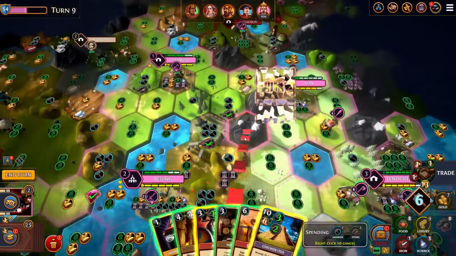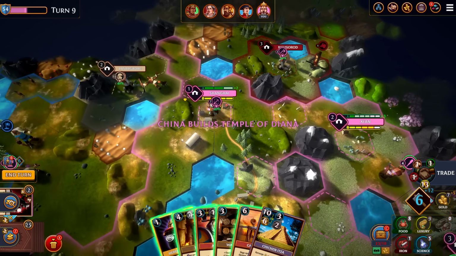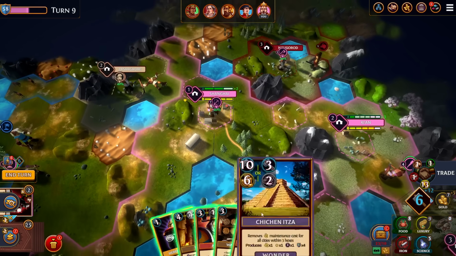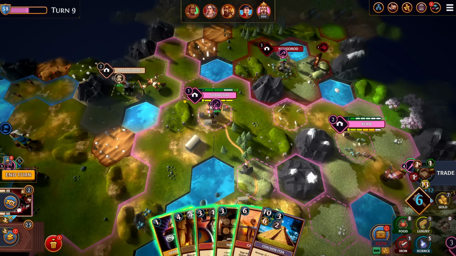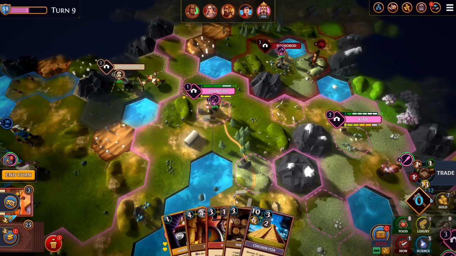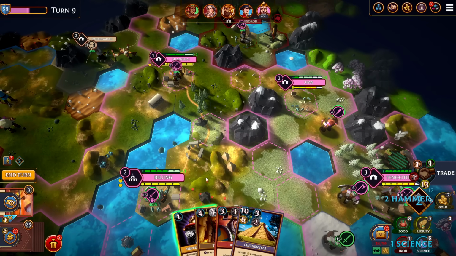Okay, we're going to go Temple of Diana, and I think I am going to build it over here because I want sort of more culture from this tile itself, hopefully being worked, and push out over here. Catapult is great for hitting stacks. There's some stacked units in here. I think we're probably going to plan on getting this happening. We're not going to build more warehouses, so I'm going to trash that.